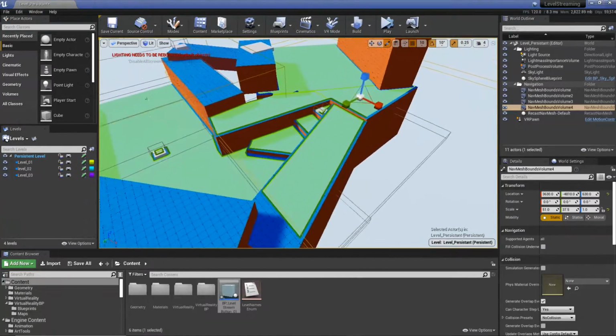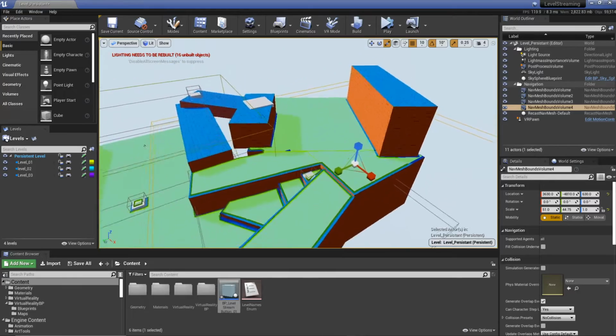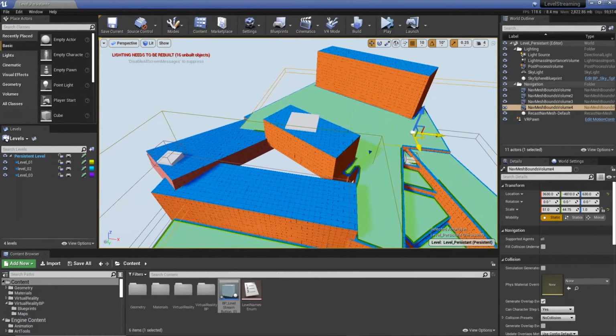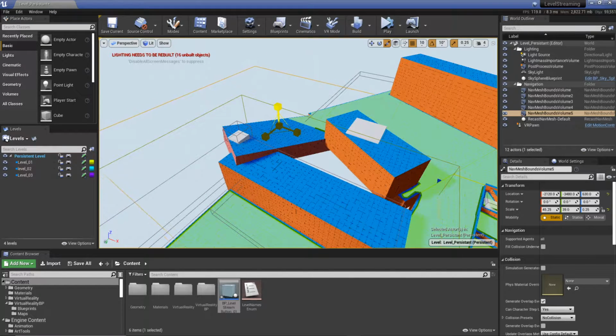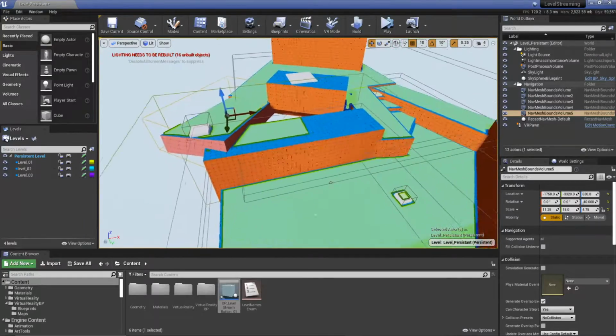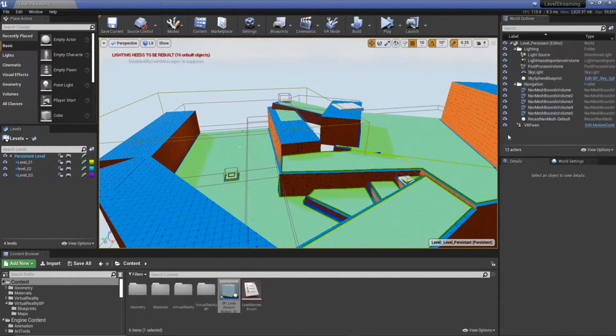So we're still blocking areas that we don't want the player to go to. So for example, all the way up here. And then we'll just copy another one down here. So it's probably going to be a large level, but hopefully we'll be able to get the idea. So we've got our nav mesh set up.